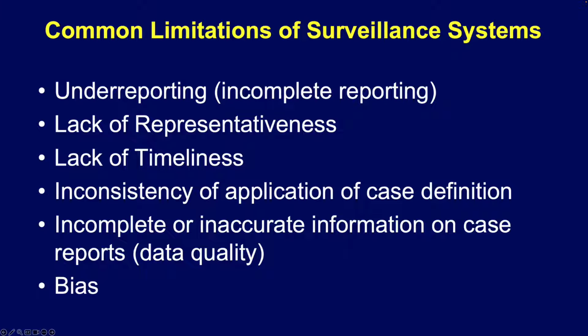For example, you're expecting to get data on 15 different elements from providers when they report to you, but on average you usually get about 6 or 7 of them with each report. And lastly, the potential for bias in your surveillance system as it relates to what's going on in the larger jurisdiction that you're trying to monitor. So these limitations need to be considered alongside the surveillance system's objectives, and it's possible to have a surveillance system that's quite good at achieving its objectives, even though it also has limitations, including things like completeness of reporting or poor representativeness.